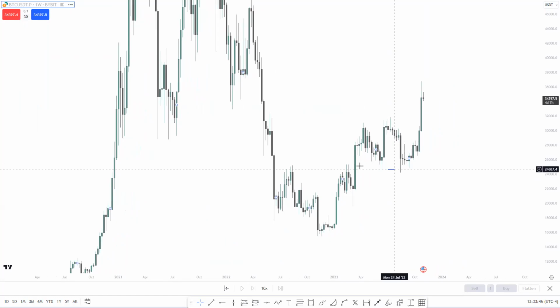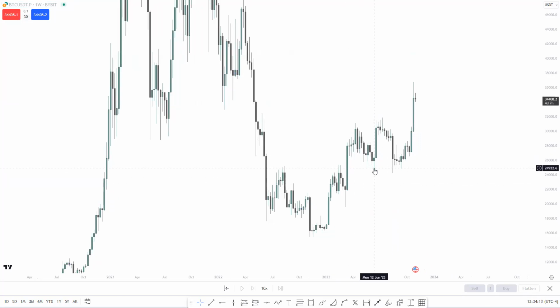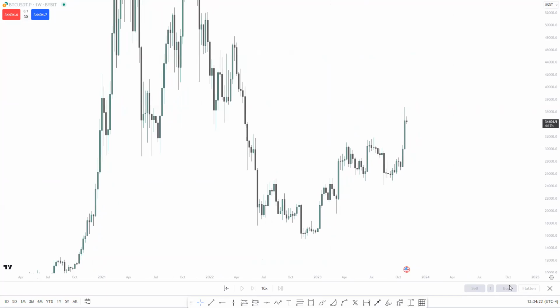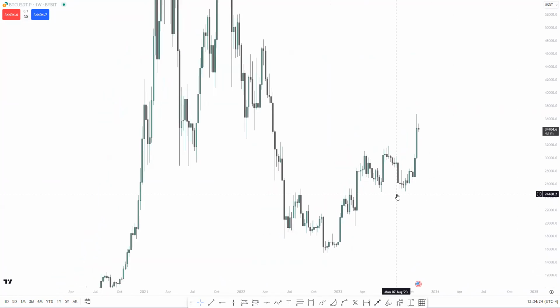This isn't really internal, but it can be internal on a very high time frame. Basically, internal is just a fair value gap. I don't know how the time frame alignment is going to work right here, but maybe if we go into the 2-month or 3-month chart, we might see that this will be a fair value gap low, and there will be a fair value gap high somewhere around here. So lows and highs on the low time frame are actually fair value gaps on the high time frame. That's what I understand about it, and that's how it is. It's actually just a run on this liquidity.